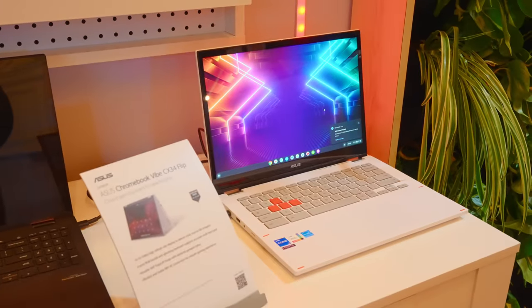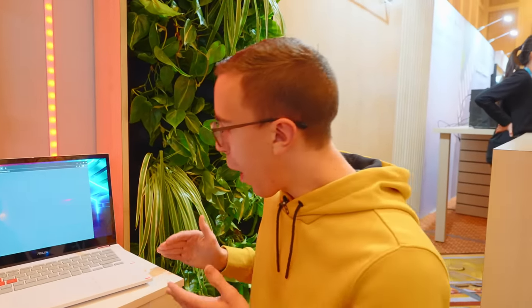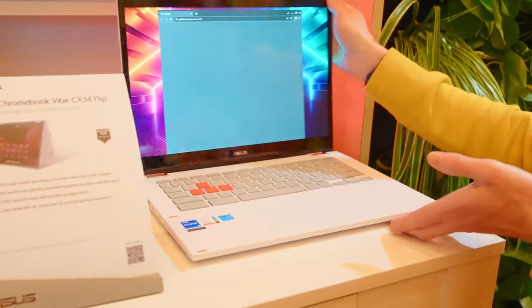But you also have proper specs. You've got yourself Wi-Fi 6E, which is important for cloud gaming. The other thing that I actually like these devices for isn't necessarily just for gaming, right? Chromebooks and gaming, while you can obviously do cloud gaming on it, what I like about it is they also are just really good laptops. You've got solid specs, really good Wi-Fi, terrific screen, and I love this colorway. Like the white, the orange accents, the 14-inch size, I wish I would have done my 30 days with this Chromebook instead of the other one I picked.